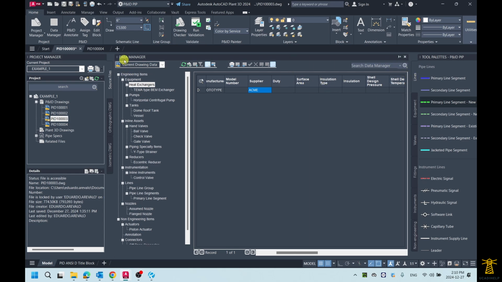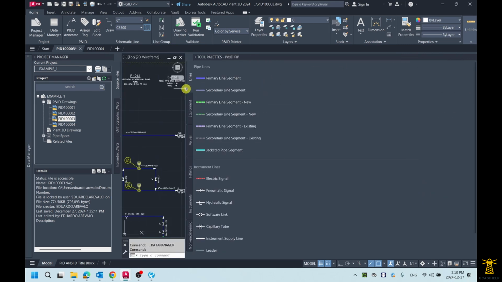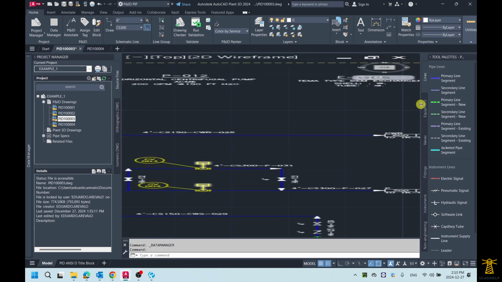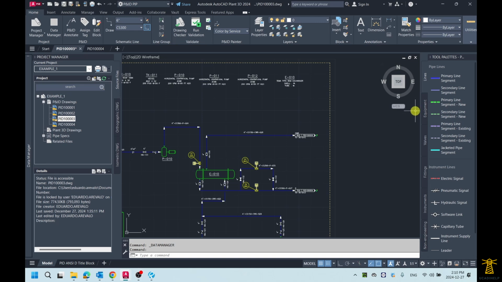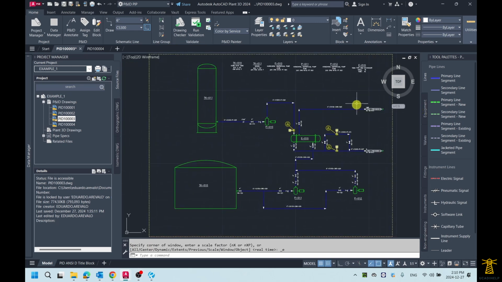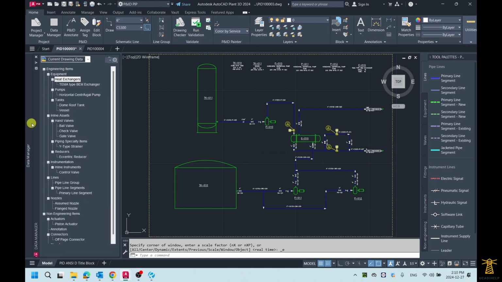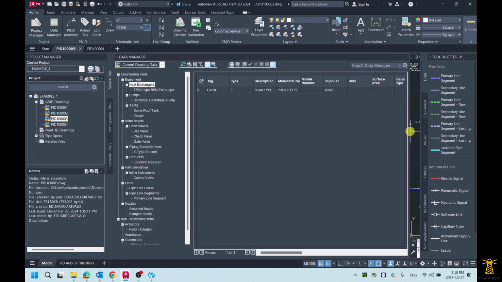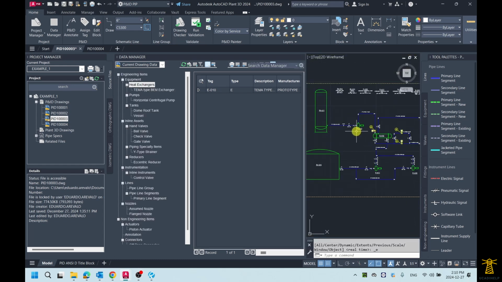When you have this window, sometimes it retracts, so you can always adjust your tool palette, and come back to your data manager window. So I'm just going to reduce this.